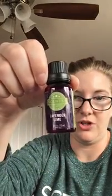The last oil that I've been using is lavender and lime. As you can tell, I have a lavender thing, I guess. It's a nice calming scent to me. I really enjoy it. I think it just smells really fresh and makes me feel cozy. This one's different because it's got a little zest in it. You've got that lime, so it's a little zesty, a little citrusy. It's got a little kick to it, if you will.